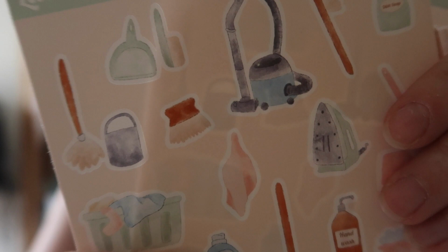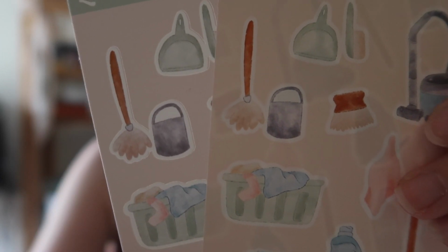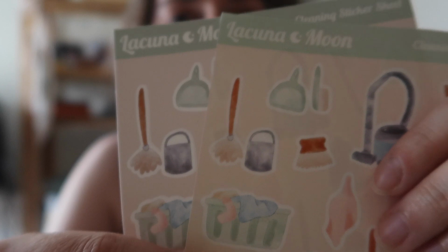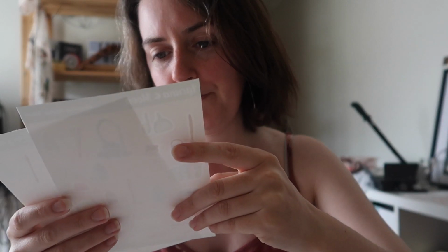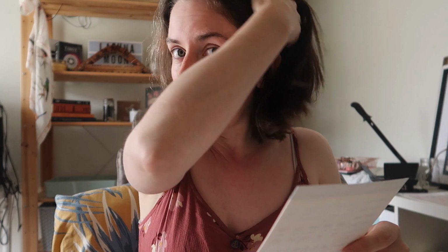I don't know if it's going to be easy to tell, but you can tell side by side. Maybe with these they're sort of slightly different. If I zoom in maybe, you can sort of see on one it's a bit blurrier, and on the other it's sharper and the colours are better. And I finally managed to get the cut perfect. So I've got these two completely fixed and saved, ready for the update. I'll just print maybe a couple of each ready, and then if I get any orders in, I have a few in, and I can always print more. I've got plenty of paper stock, so happy to finally have these done.